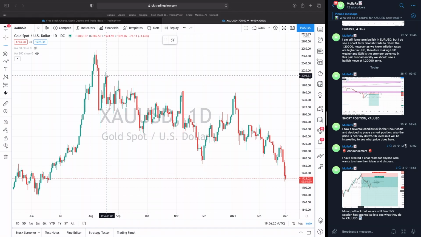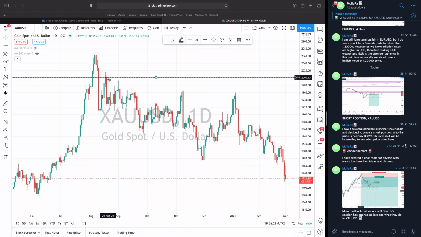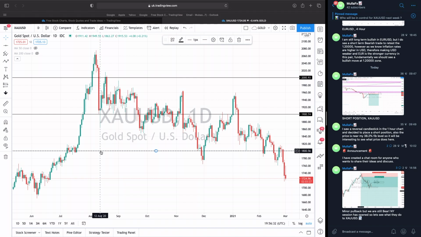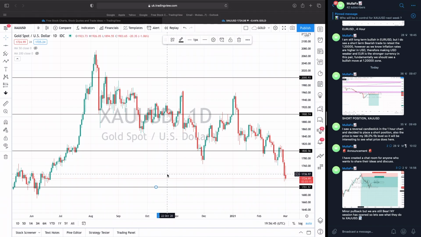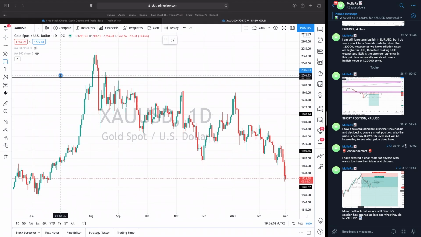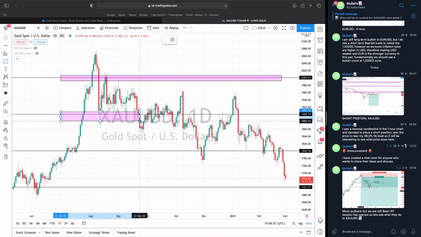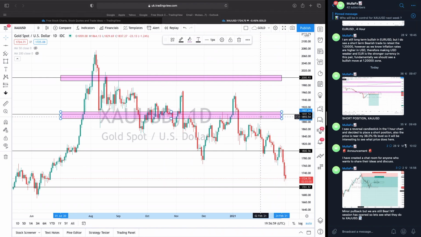So let's break it out. Let's just say we keep one level at 2000. We keep another level at 1900. We keep another level at 1800. And we keep another level at 1700. Like I said before, it doesn't have to be specifically at these points, because I like to draw rectangles to keep these as little zones. If we just draw our little zones here, it doesn't have to be accurate. This is just a rough analysis.